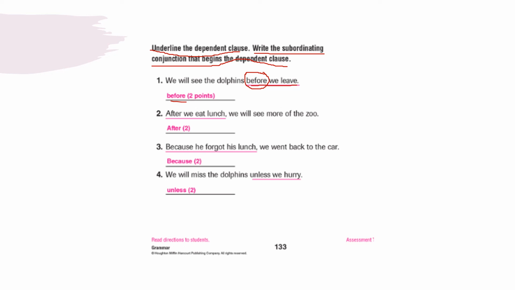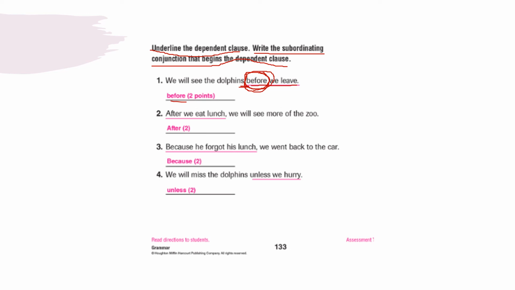I want you here to notice something. Here, we have the subordinating conjunction not at the beginning of the sentence, but in the middle. So you can notice that when you have the subordinating conjunction in the middle of the sentence, not in the beginning, no need to put a comma here. No need to put a comma between the independent clause and the dependent clause when the subordinating conjunction is in the middle. So when the dependent clause is in the second part, in this way, there is no comma between the both of them.